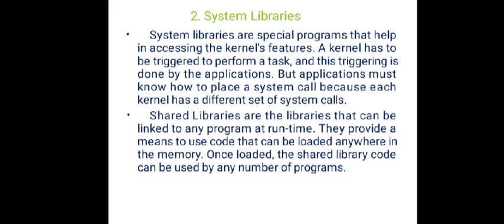Next, we have system libraries. These libraries are essential because they allow applications to access kernel functions. Think of them as a translator. While the kernel controls low-level functions, most applications can't talk to it directly. So system libraries act as a middleman, handling system calls between applications and the kernel. For example, the GNU C library is a widely used system library that allows programs to use kernel features without needing to be rewritten.